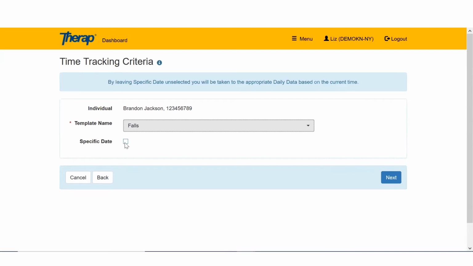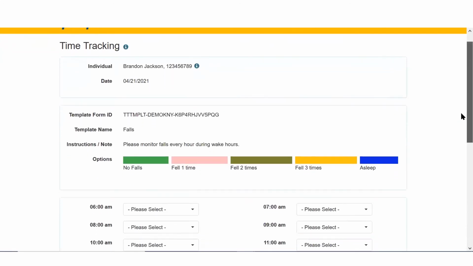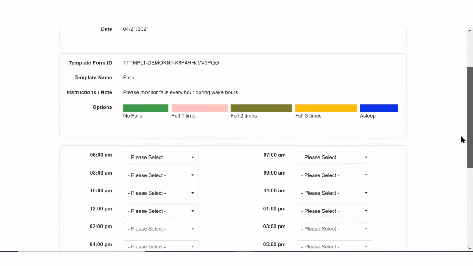If you're in here trying to do data for the day before or a few days before, you can put a specific date in. Otherwise, if you don't choose that, it's just going to be for today's date. Okay. Which it says here, by leaving specific date unselected, you'll be taken to the appropriate daily data based on the current time. So when I hit next, it's going to bring up that template, okay, that we just created.